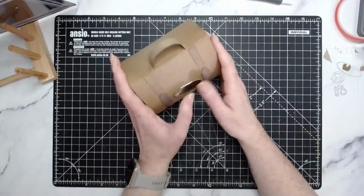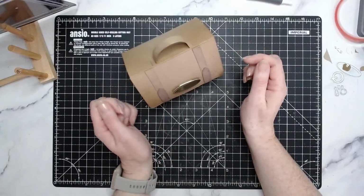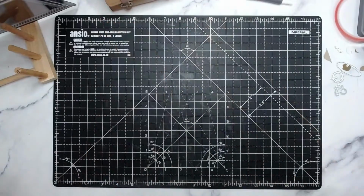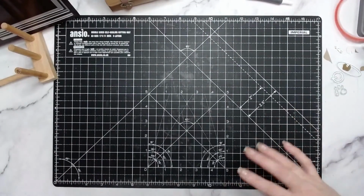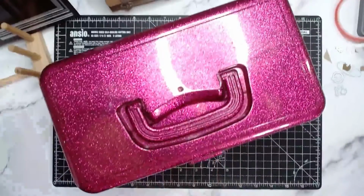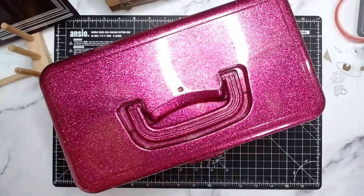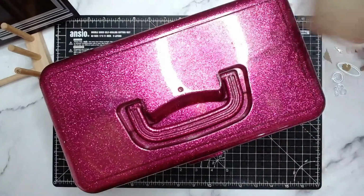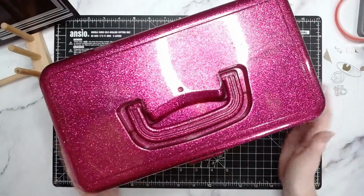Right, so shall we pop some treats in there? I am going to have to climb. Oh, well, actually, no, I've got a new way of storing my treats. I have some new treats, but there's no room in my box for them. But I have here an old toolbox that my daughter was getting rid of. Here it is. Sorry if it's out of focus. This is where I'm storing all of my little treats for all of my little projects.